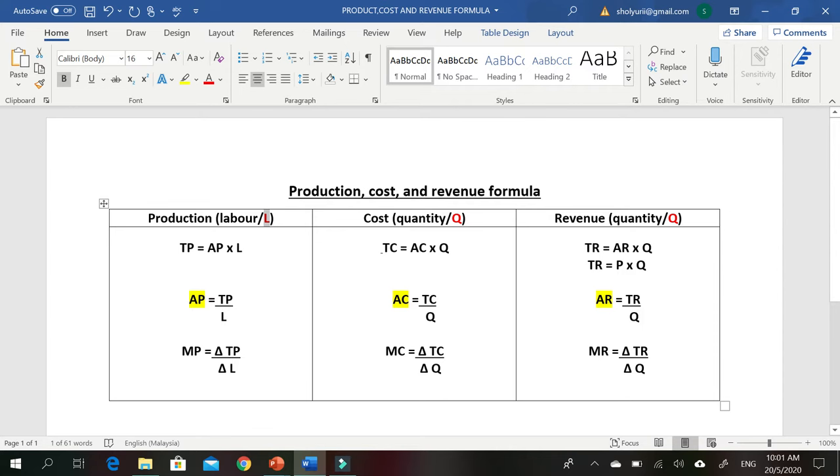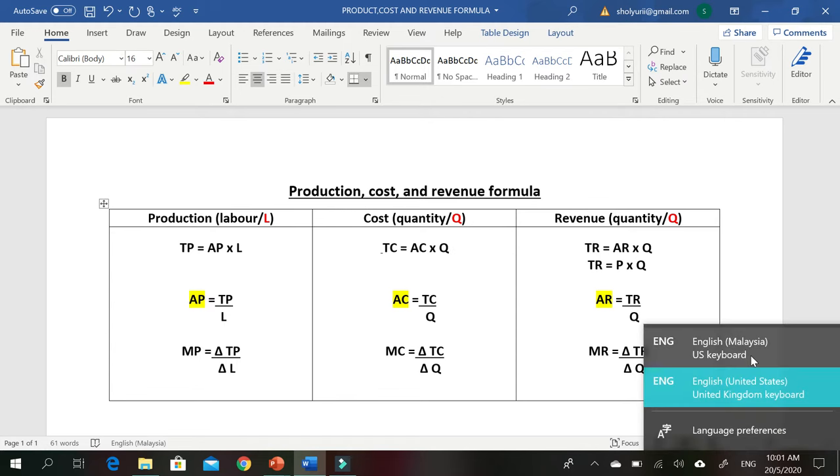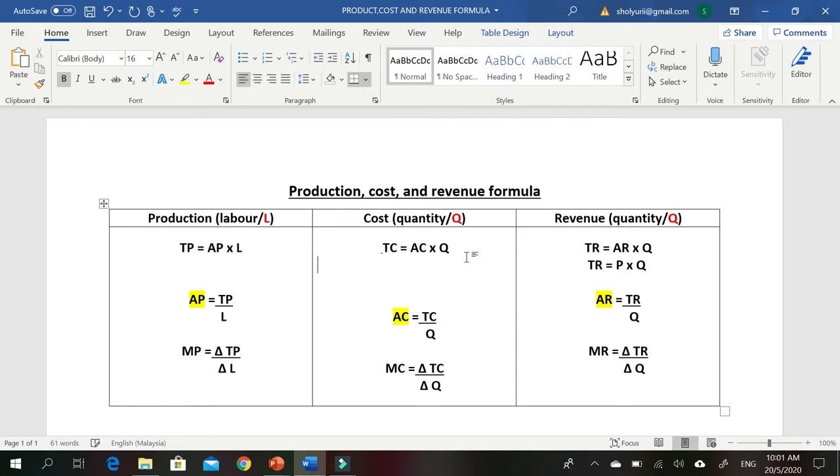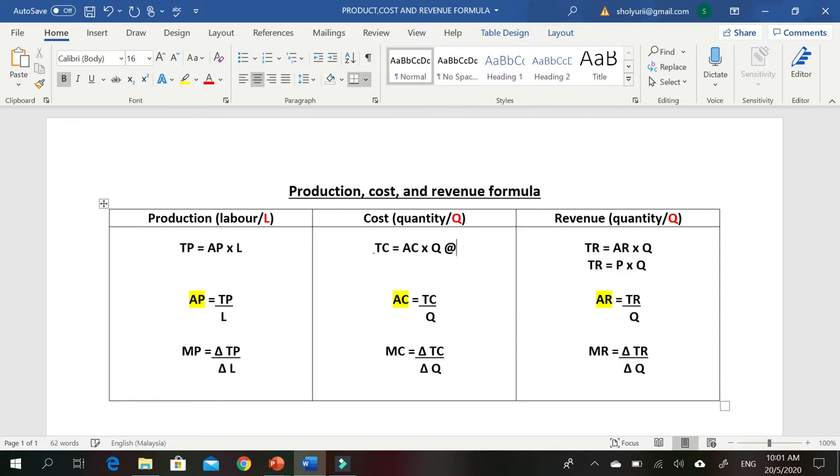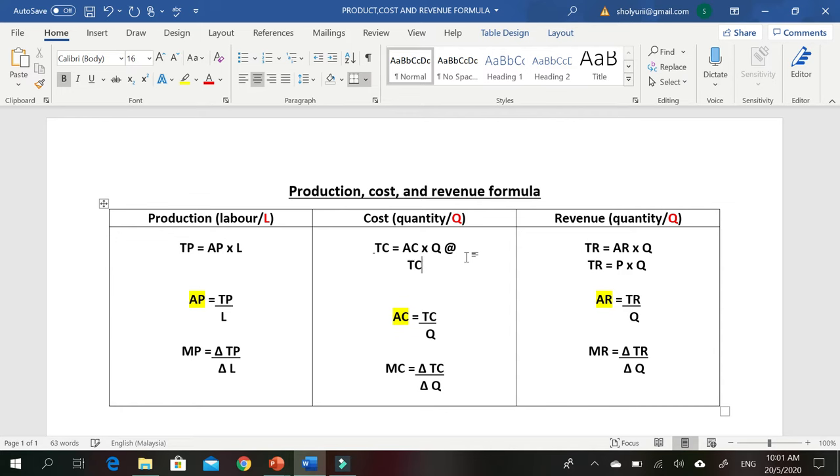So, by manipulating this formula, that's why we got this. Right? So, when we leave TC here and want to find the value of TC, down here it is divided by Q. When we bring it to the side, it becomes times, darab. AC times Q is the formula to find TC. So, that's why you got this formula. And I already told you, when we learned about cost, there is one more formula to find TC, which is, TC is also equal to TFC plus TVC.